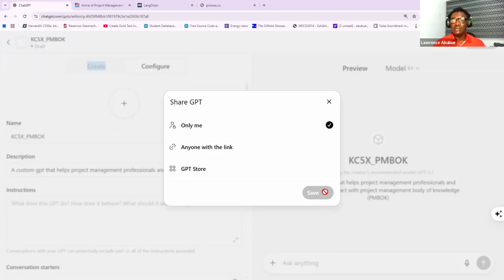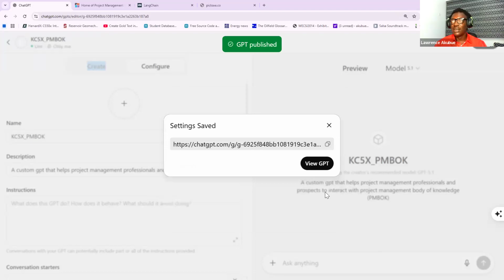So it's generating the GPT. It's going to be adding it. It is published. So this is the link to the GPT. If I give you an assignment, you create your own. I hope people are listening, because a lot of people go and do what they want to do.